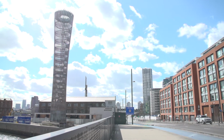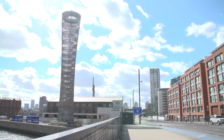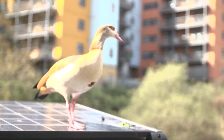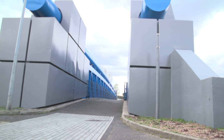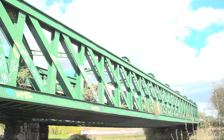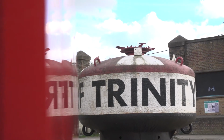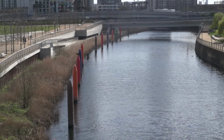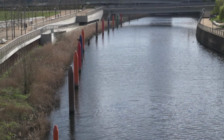So these new connections allow people to find the river valley again. The first part of the process is really connecting things up to allow people to find the valley and to access this extraordinary landscape. One of the most interesting things about this part of the world is its history. For years, the River Lee had homes leading right up to it, and it's only quite recently that this has become a purely industrial area.